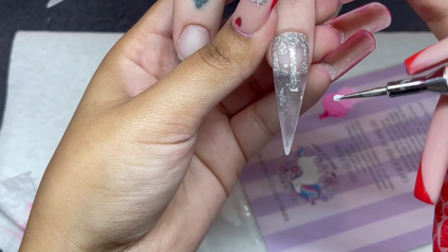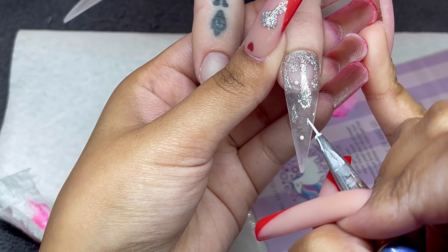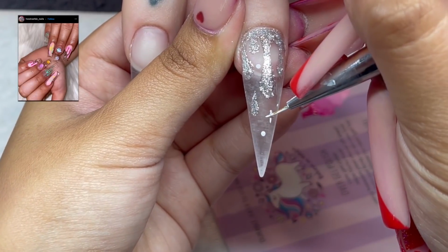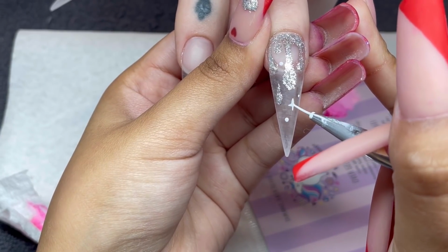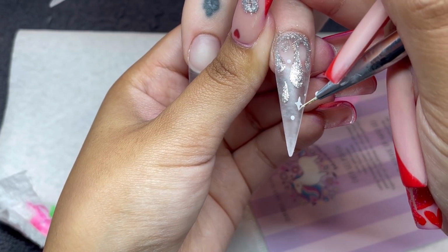And then I'm gonna go ahead and start doing little dots again. Now I did want to mention this is a picture she brought in from another nail tech, so I'm gonna insert it somewhere here. I'm gonna have my husband insert it. I did change a few of the things. We did change the colors up a little bit because that's what my client wanted. So just to give you guys a little bit of insight, this is not my design. I am just recreating it for my client.